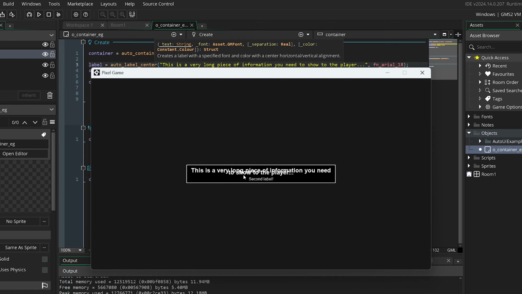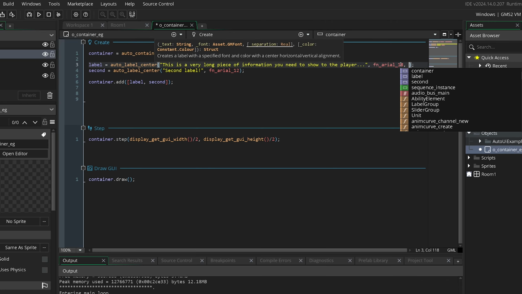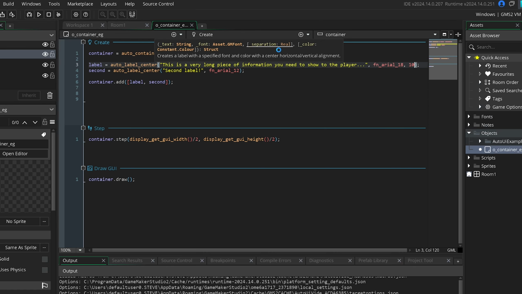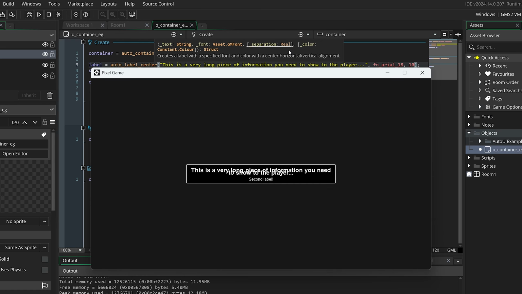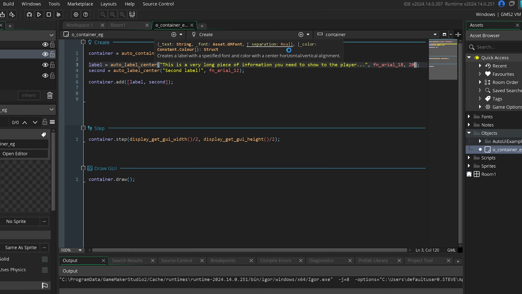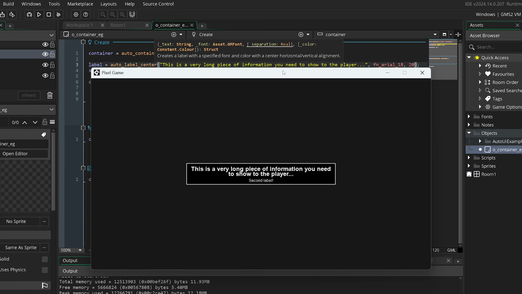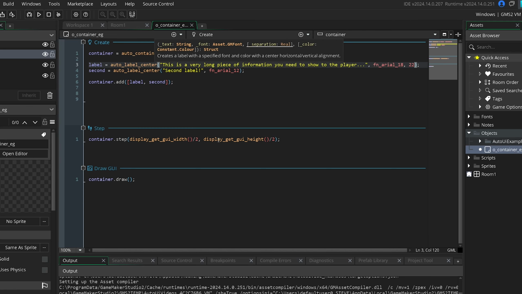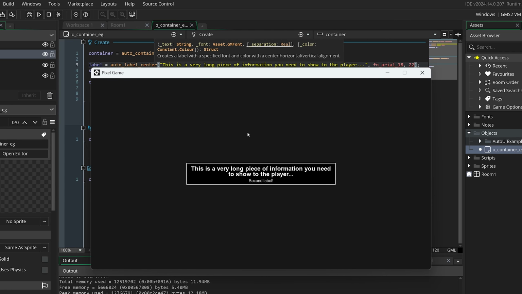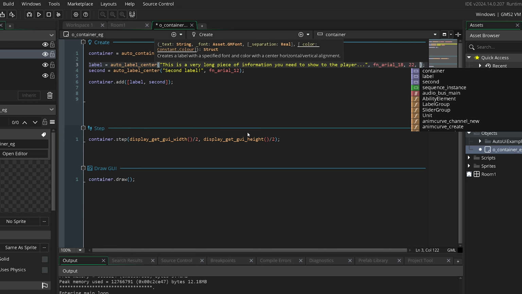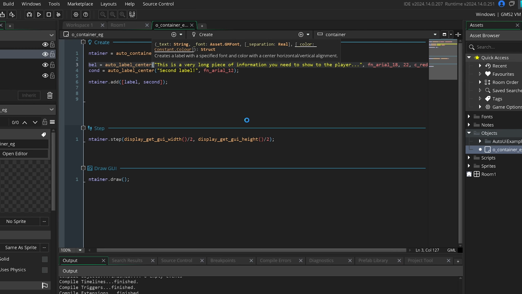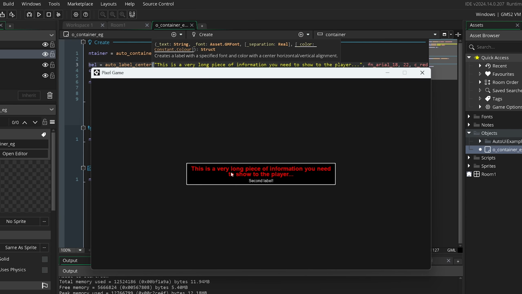obviously that's going to look like that because the separation is just set as a default value. So normally what you would have to do is figure out how much you want it spaced. Probably more like 20. There you go. And just changing that makes it very easy. There's another optional parameter for the auto label, which is color. So if you wanted to change this to red or whatever other color, you could.